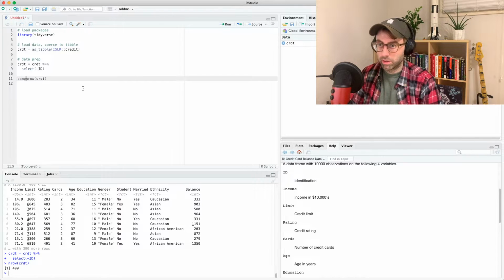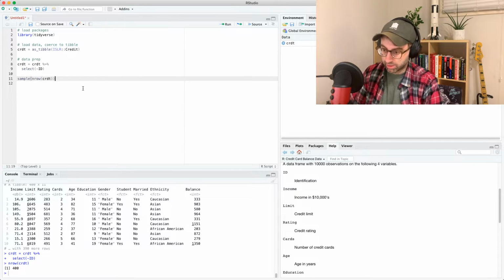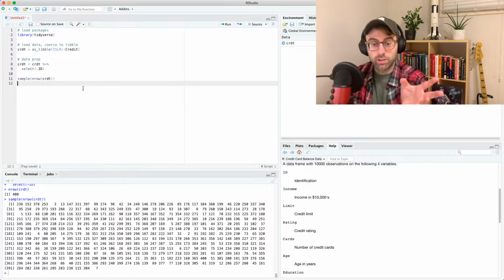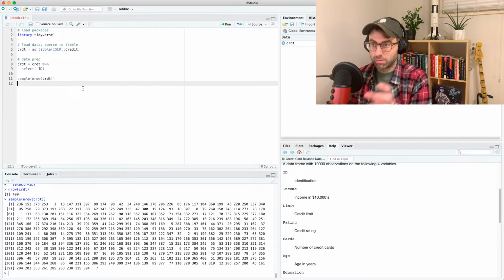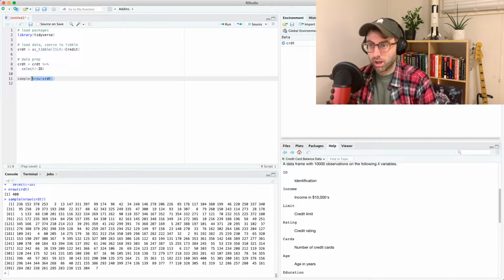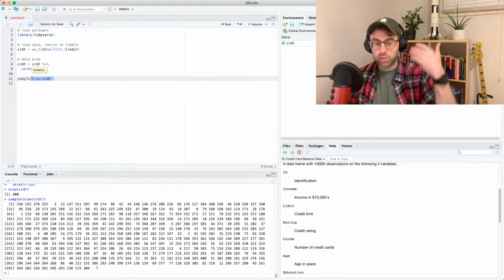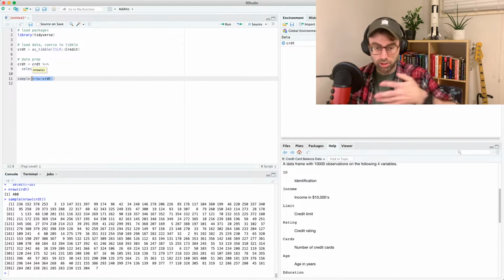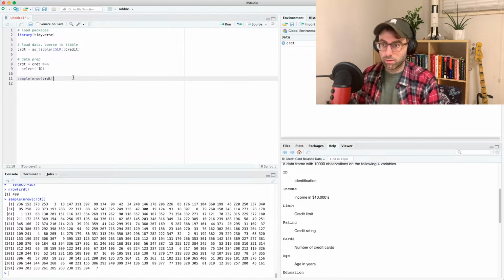Now I want to use the sample function. So what did this do? What the sample function does is it samples from 1 to a size of 400. So basically it shuffled the numbers 1 through 400 randomly. Except I don't want 400 of these.